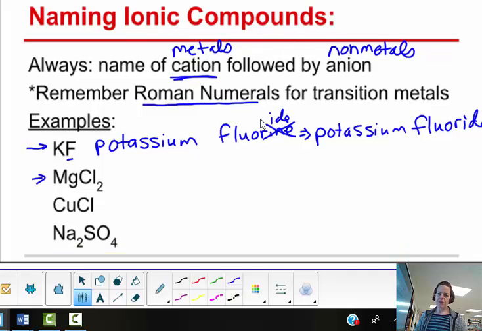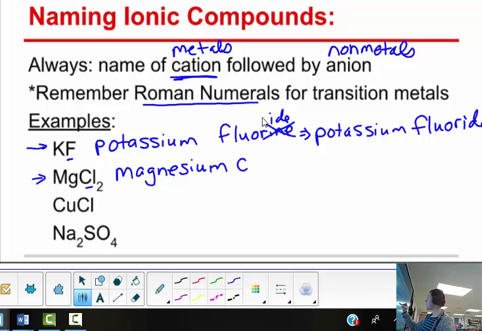Okay, potassium fluoride. Okay, next one, Mg. Okay, Mg is magnesium. Okay, and magnesium is just an alkaline earth metal, so you don't need any Roman numerals. It's not a transition metal. And then Cl is chloride. Okay, when you name ionic compounds, it does not matter that you have multiple of the chlorines there. Okay, chemists like yourself understand that this 2 is used to balance out the charge, which we're going to talk about in formula writing coming up here.